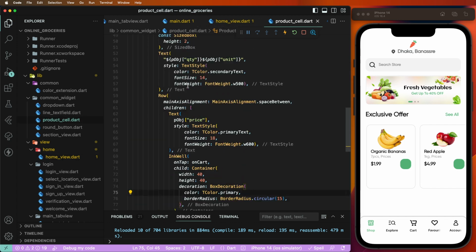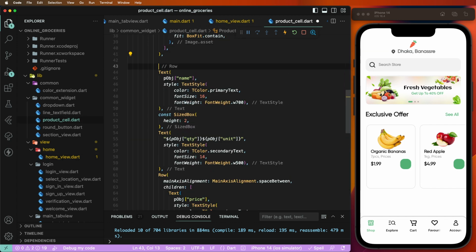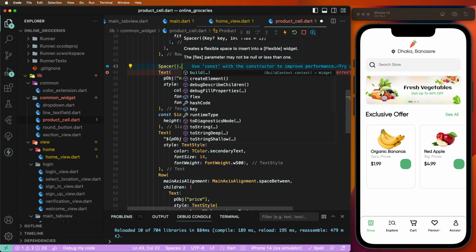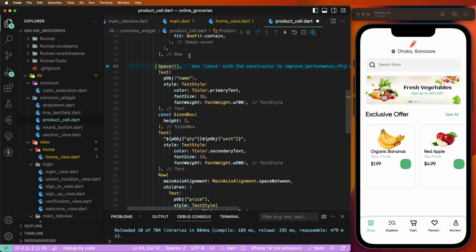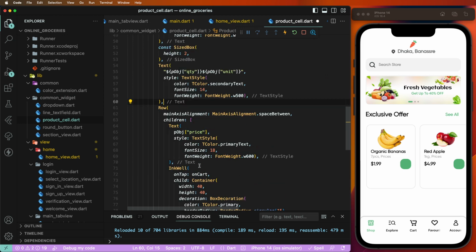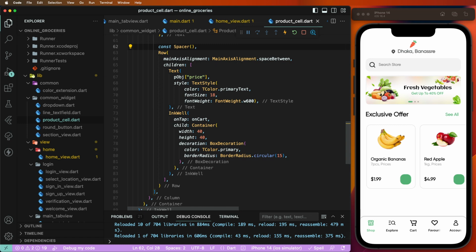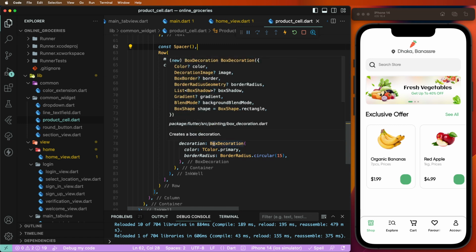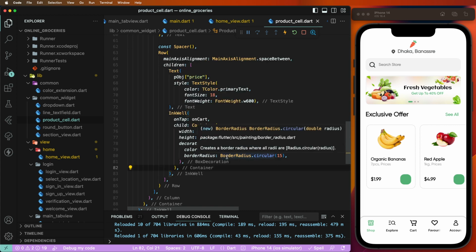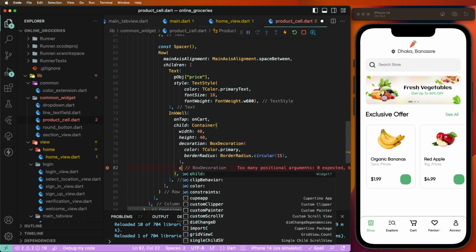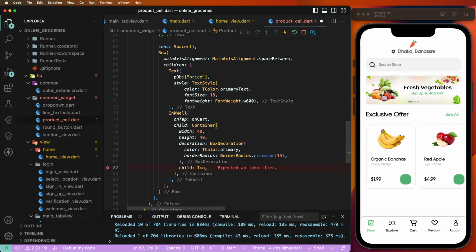product sales. First of all, need to give spacers. Now need to the chats.